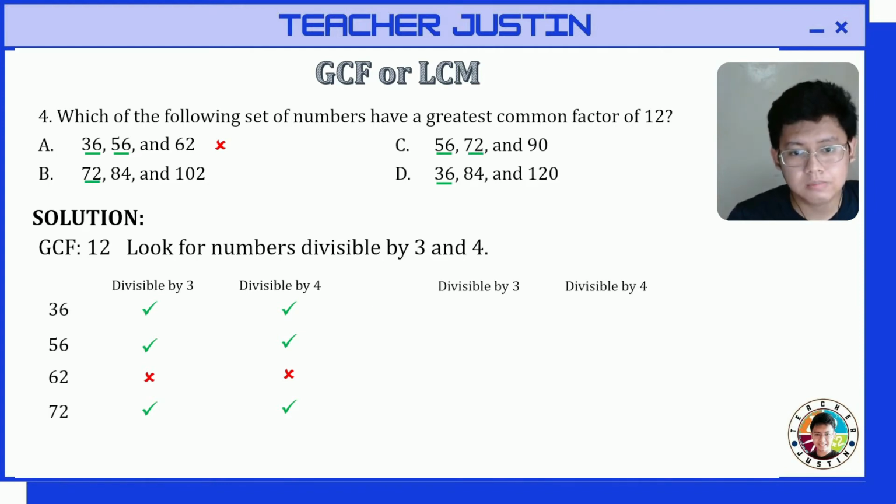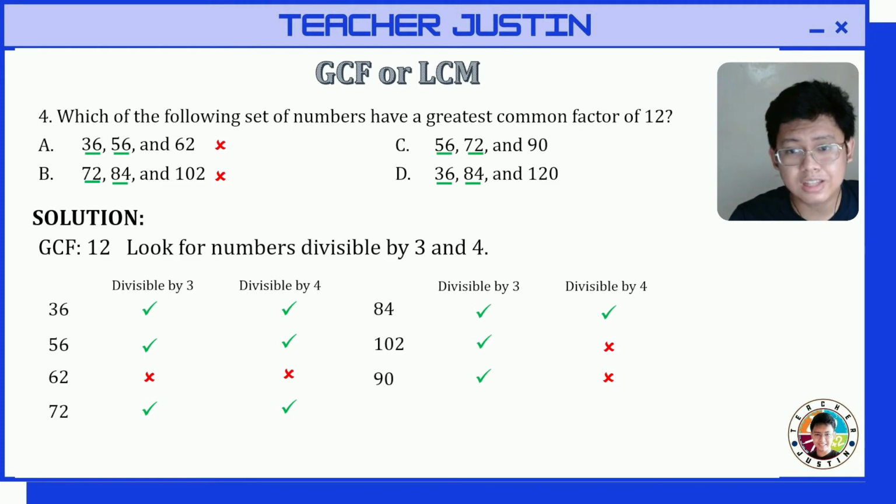Okay, so next, let's try 84. So, 84 is divisible by 3 and divisible by 4. So, check natin, lahat na may 84, lagay natin ang underline. Okay, next naman is 102. So, 102 is divisible by 3, pero hindi siya divisible by 4. Kasi yung last 2 digits niya, which is 02, hindi siya multiple of 4. So, x na natin lahat ng may 102. Cross out na natin sila. Next, let's test 90. 90 is divisible by 3, but not divisible by 4.